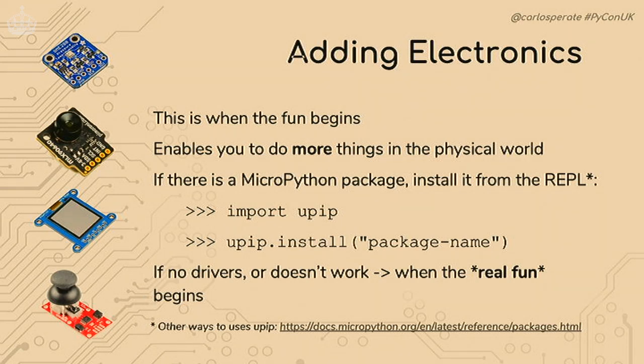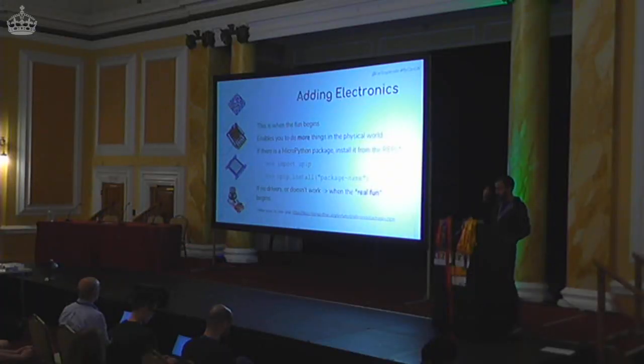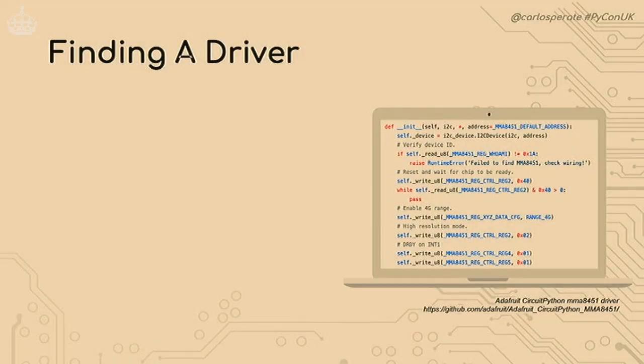If we are lucky, maybe there are already MicroPython libraries in PyPI. In that case, we can use something like MicroPip to install them or copy the files manually. But what happens if there are no drivers or something doesn't quite work? Well, I might be a little bit biased here, but I think that's when the real fun begins. But before we get to that, let's try to find everything that we need first.